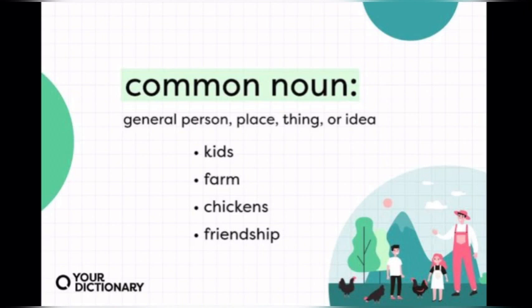General person like kid. The word kid can be spoken for any child. The word can be spoken for Ali. The word kid can be spoken for Aisha. The word kid can be spoken for Hamid, for any kid. And next one is form. The word form, in general, can be spoken for any form. But if we mention a name, like Ali's form, like Hamid's form, then it would be a proper noun, not a common noun.